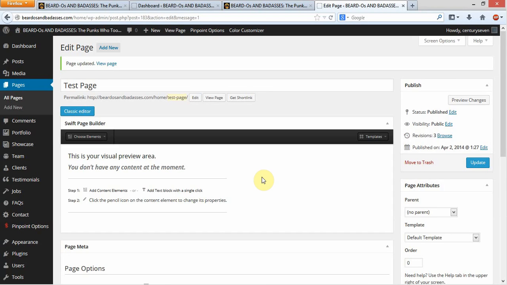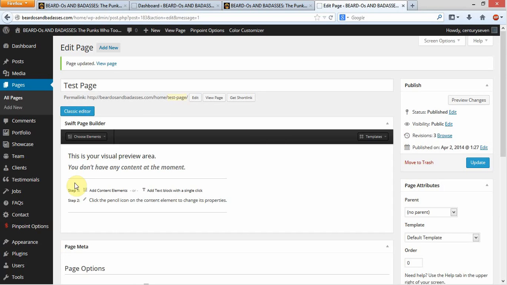So in this video, I want to go over shortcodes and how to add them to pages and exactly what they are. A shortcode is a way to add a little bit of text to add a little bit of code to a web page without actually writing any really complex code. And WordPress picks up these shortcodes and then turns them into code for you.